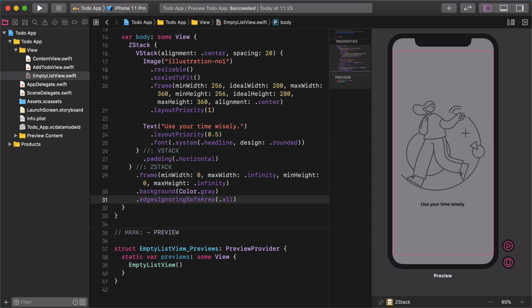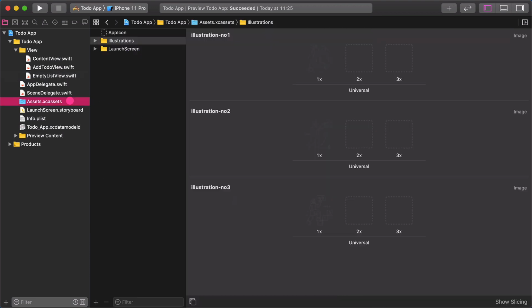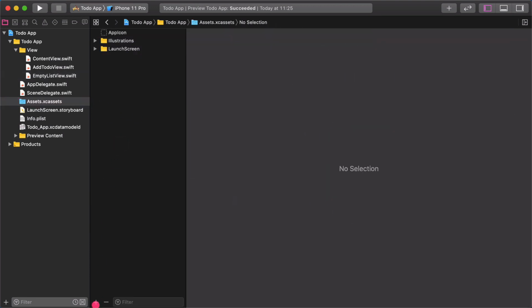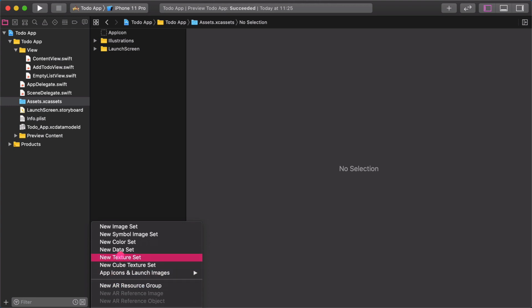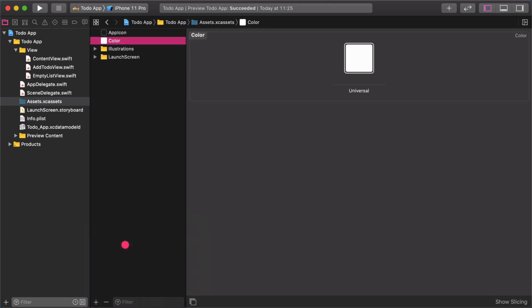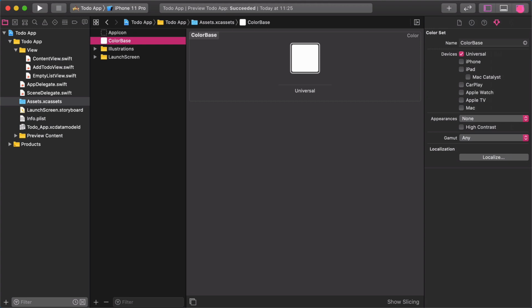It works as it should do, but now we need to replace the background color with a better one. To do this, we are going to create a new adaptive color set in the Assets folder. Open the Assets folder and create this new color set by clicking on the plus button at the bottom of the editor. Give it the name Color Base and make its appearance to adopt the light and dark modes as I show you at the Attributes panel on the right side of the Xcode window.